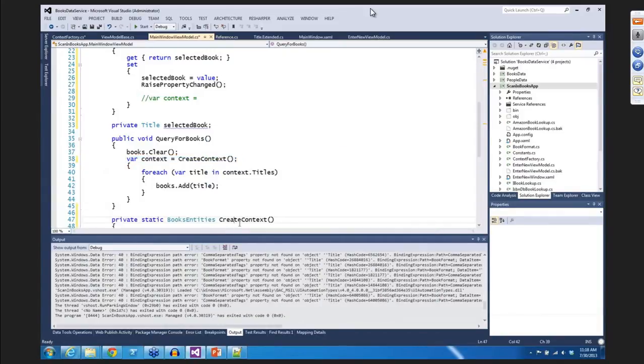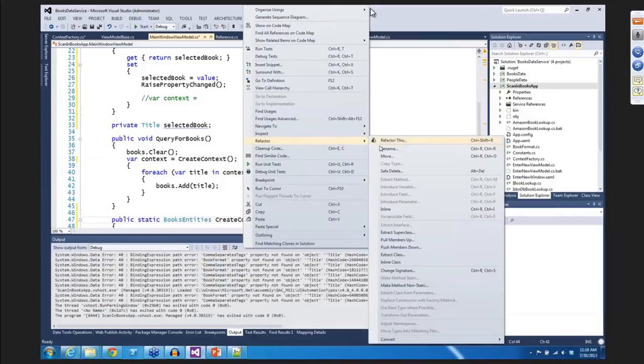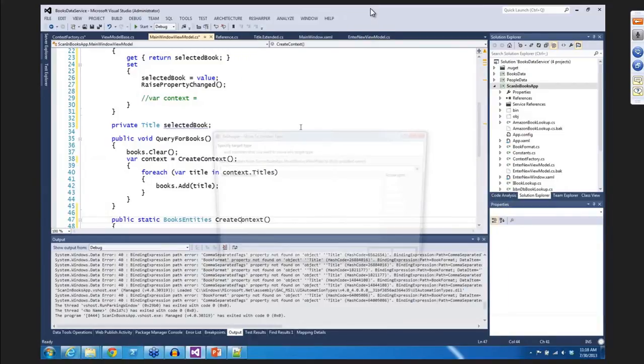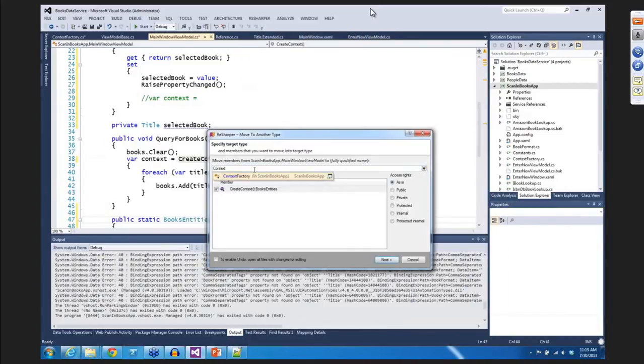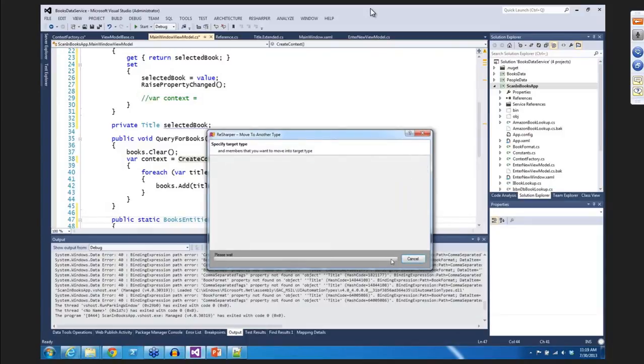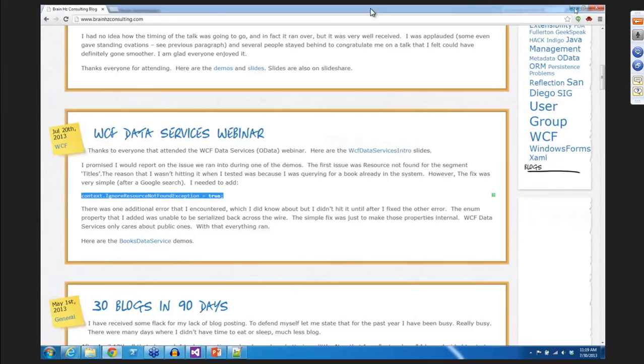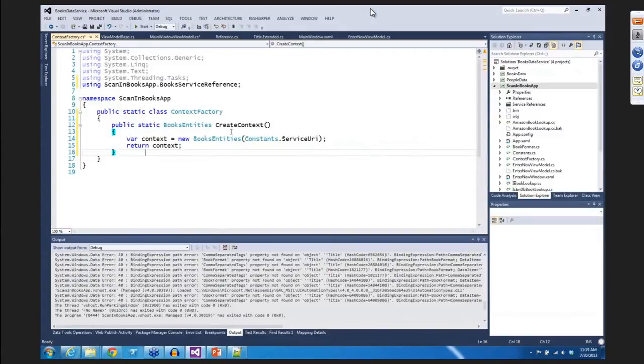Next, and then we're going to do a public, and then refactor move to context factory. Next. Whoa, that was weird. Okay, cool. So there's our create the context.